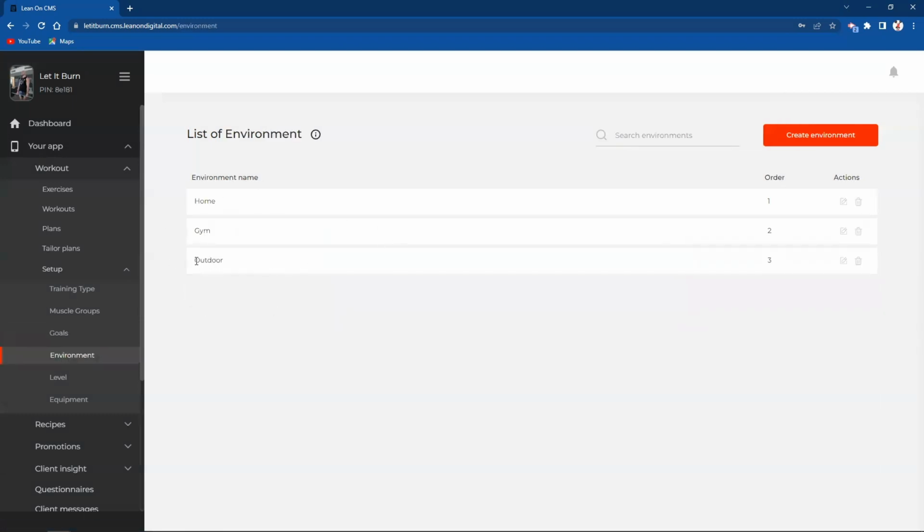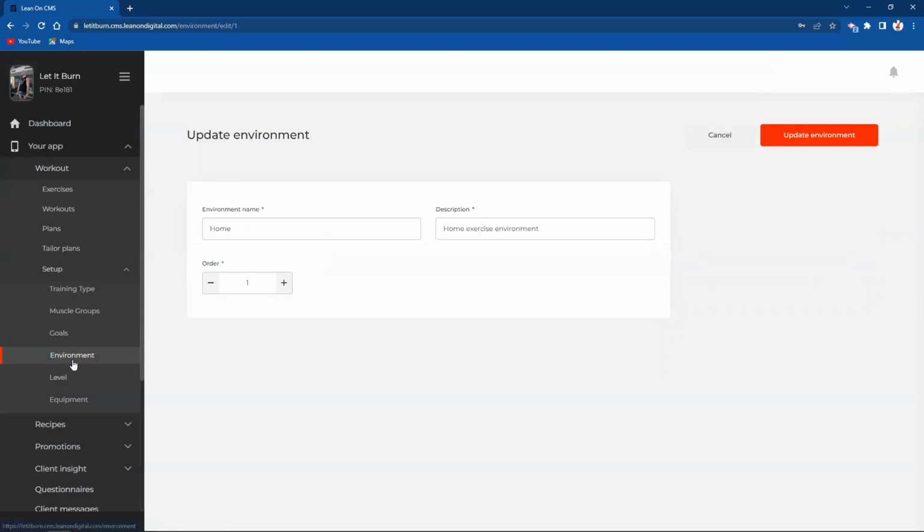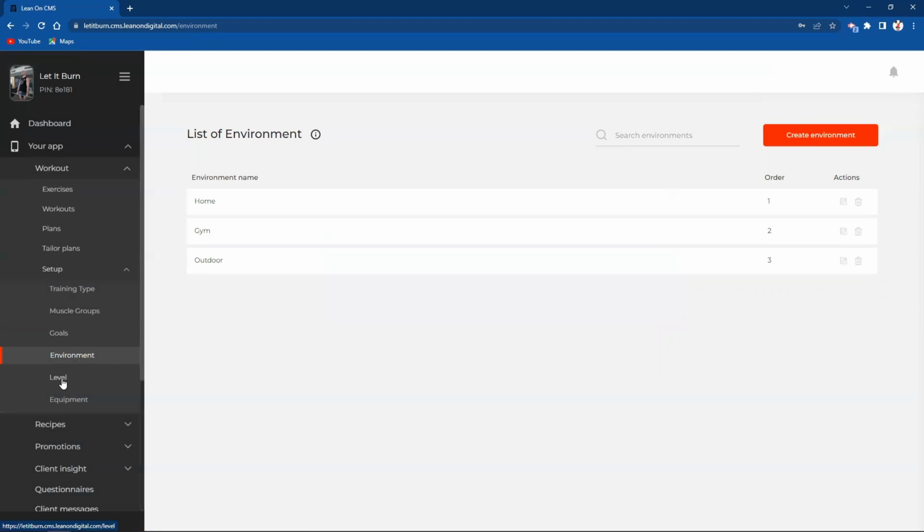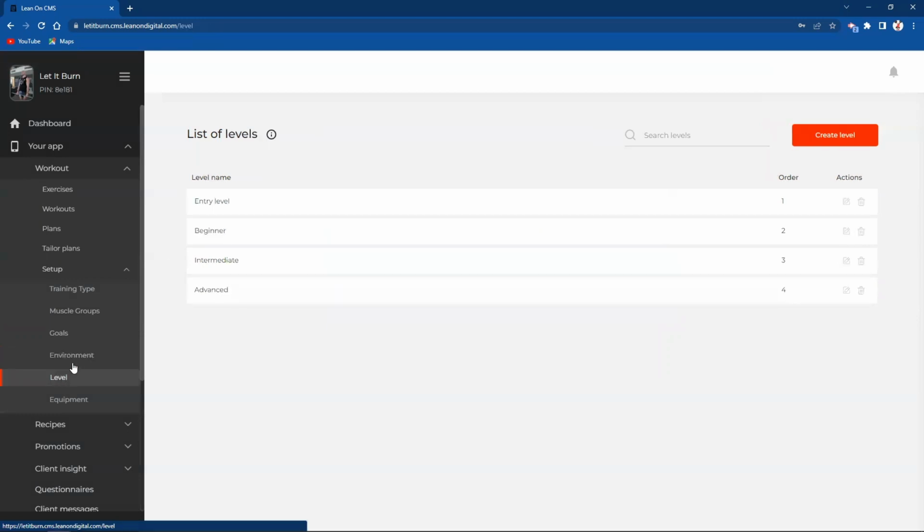Environment, you can add to this list. You can rename them by clicking the edit button. Levels are basically used like filters within the app. We have some 4 examples. You can delete unnecessary ones. You can rename them.